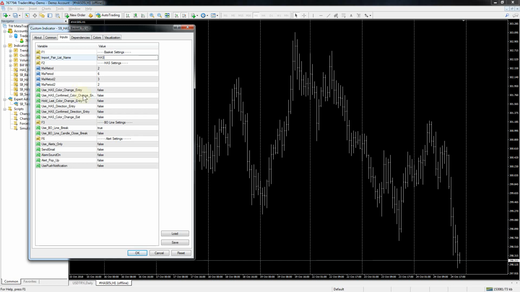We're going to use a confirmed color change. And I'm going to tell it to hold the last one, and we'll use an exit. And of course, we're using the line breakout.